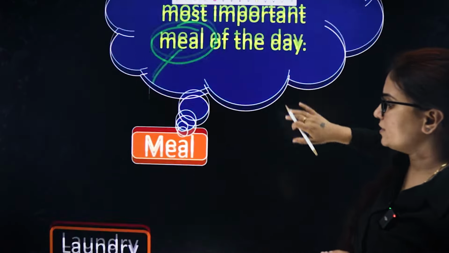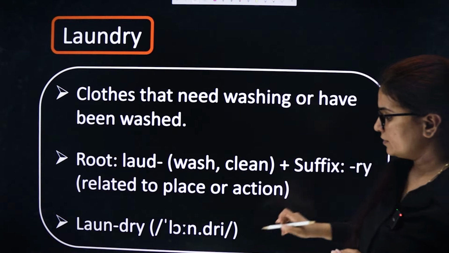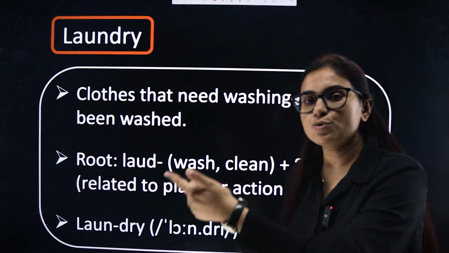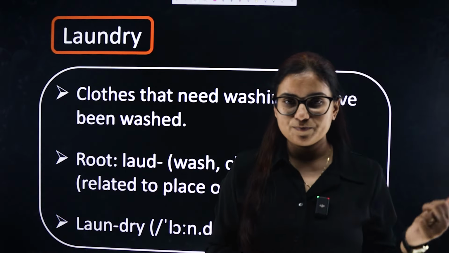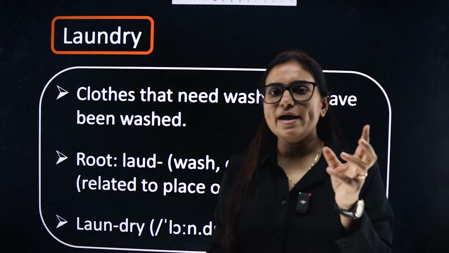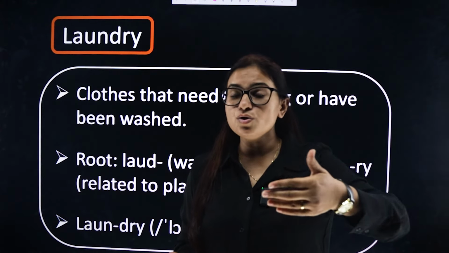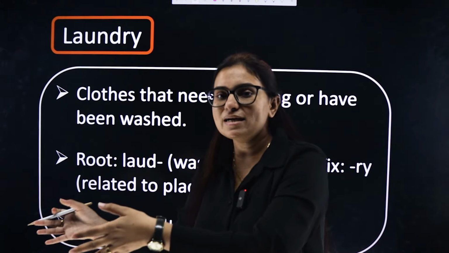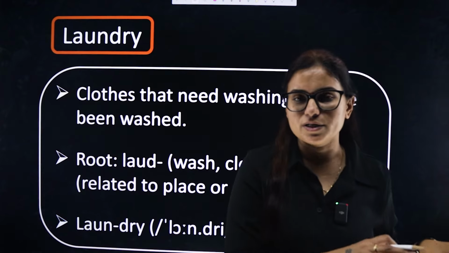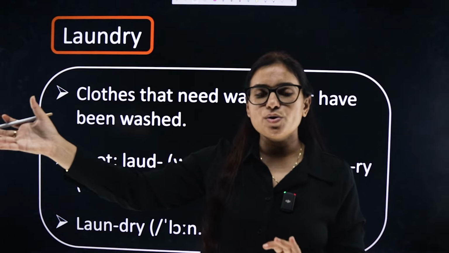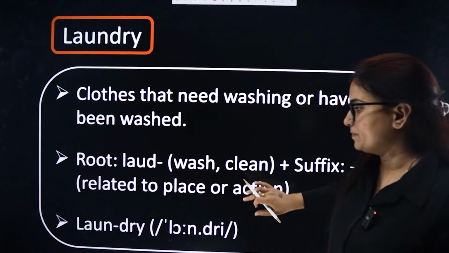Let's look at the next word in the series. We have laundry. The pronunciation is laundry. Laundry are those clothes that need to be washed or they're already washed. Either one of them. So I have some laundry in my room that I have to clean or that I have to do, or I have to pack the laundry and fix them in the closet. So dirty clothes are also called laundry. The clothes that are already washed are also called laundry.